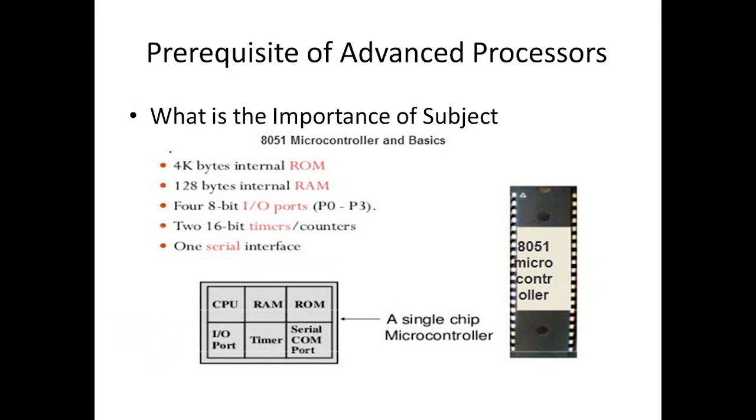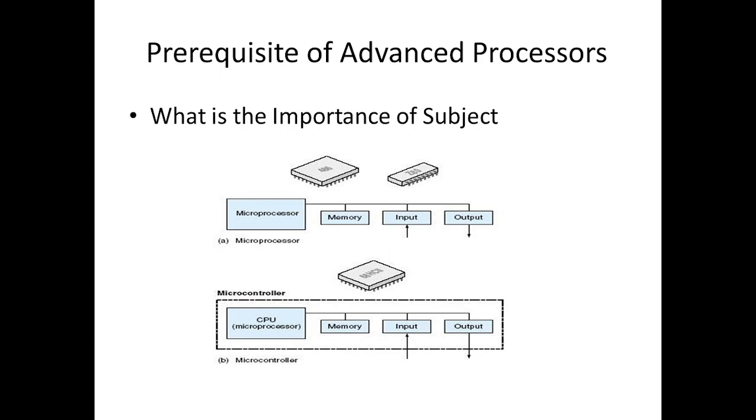If you see these specifications, the ROM is there, RAM is there, 8-bit IO ports are there, and there are 4 different ports available. Timer and counter are available also. All these are small blocks available on a single chip. As and when I require them for implementing some system, I use this timer, I use it as a counter. So it is a mini system, and for specific types of application we can use this microcontroller.